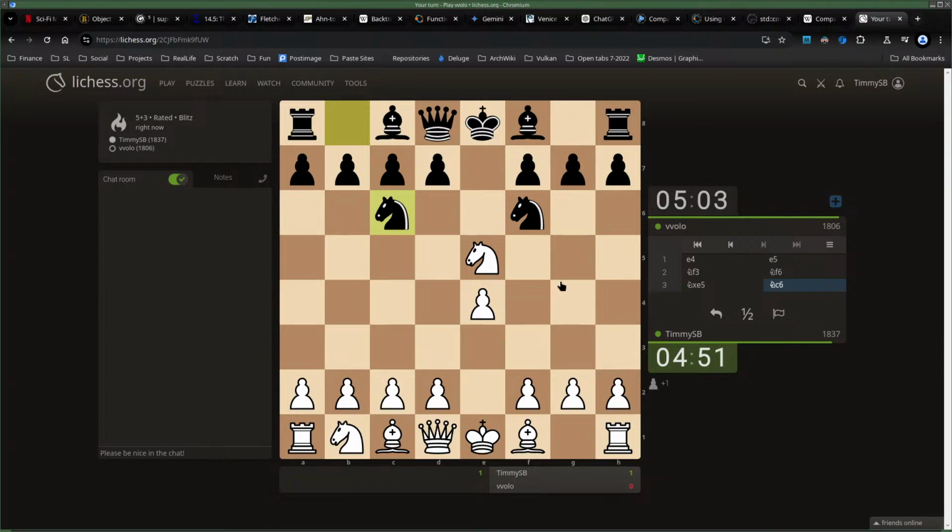Probably have to give back a pawn, so why not make a double pawn here? And then try to develop, giving back my pawn.